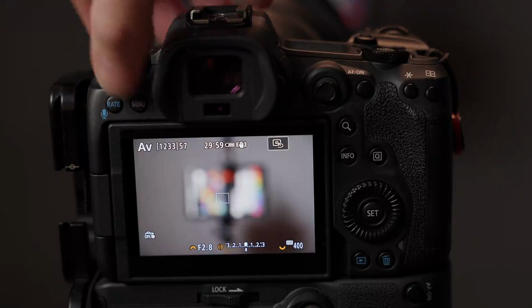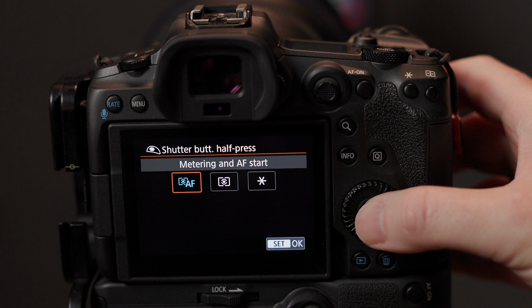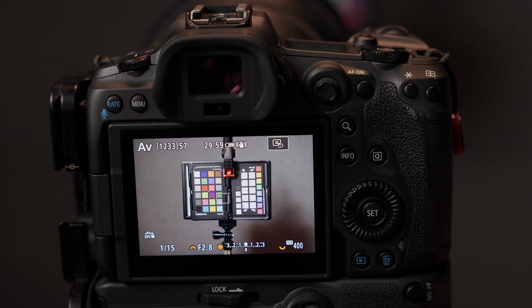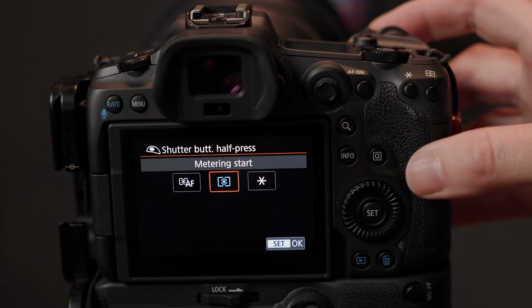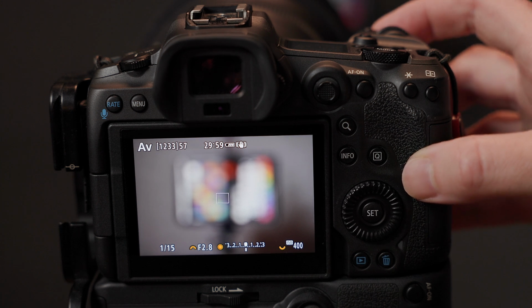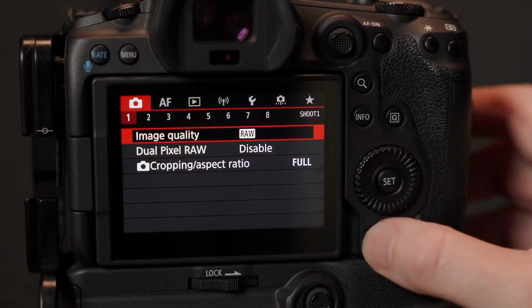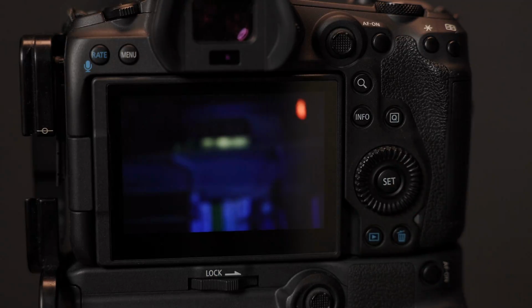In fact, if you have your shutter release set to metering and focus start, when you half press it in the menus or image review, the camera will start metering and automatically trigger the AF system. So you can literally press the half shutter release, get out of the menus, and then go take a picture. Now for back button focusing users, it will only start the camera's meter, it won't do the autofocus. You can also use the image review button to exit the menus and go back into the image review mode, which is important in a second.